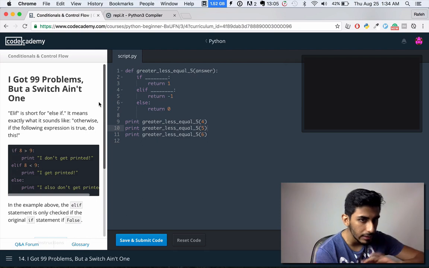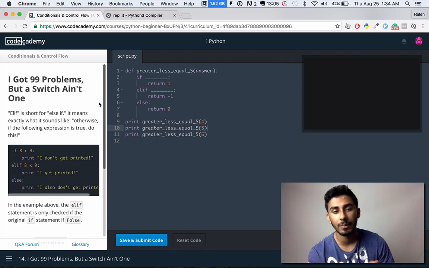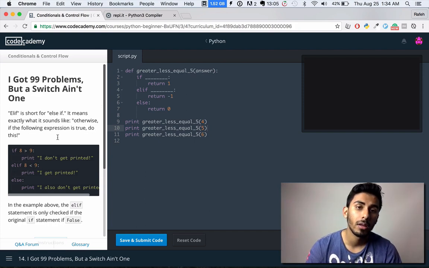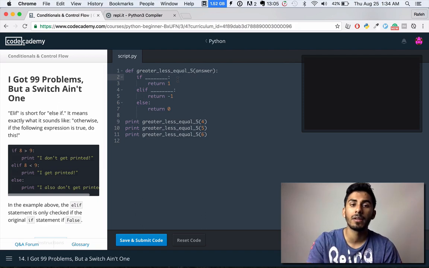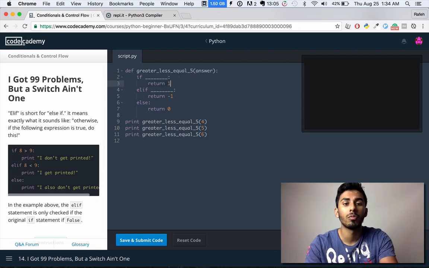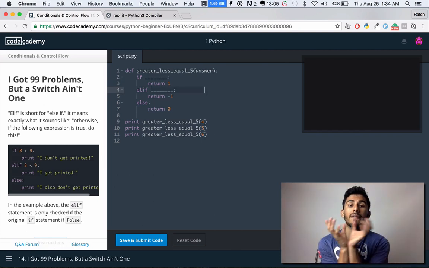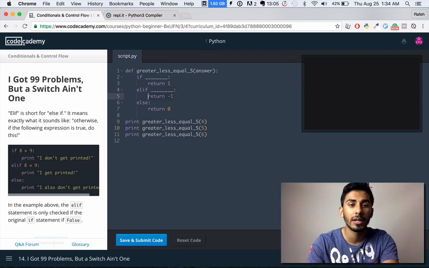Now that gets a little bit different than why don't we just use multiple ifs, but let's not think about that. Let's keep it simple and just think about we have three connections here. We have if, else if, and else. Okay, so we have a situation where if something is true, then we return 1. If that thing isn't true, we go to the else if part and then we check the condition in the else if. If that condition evaluates to true, then we return -1.